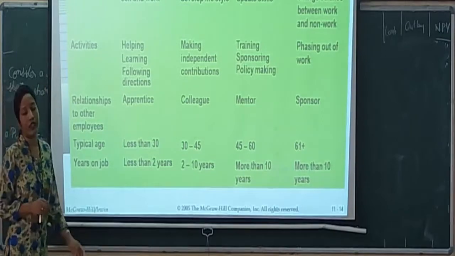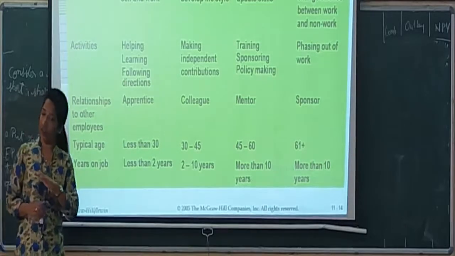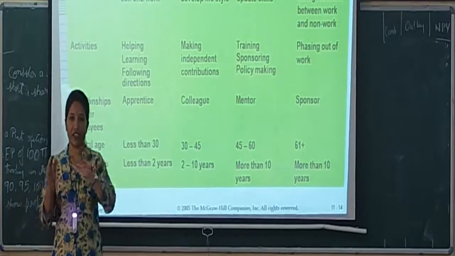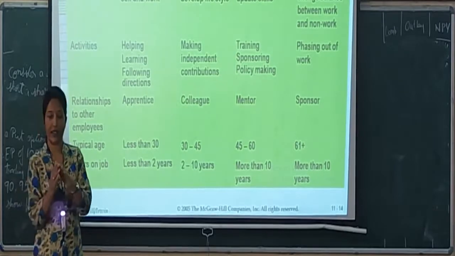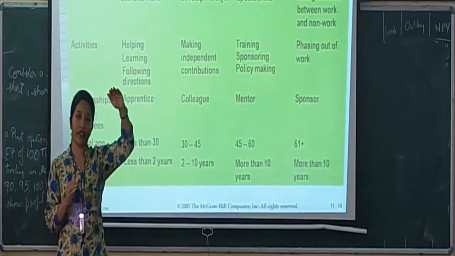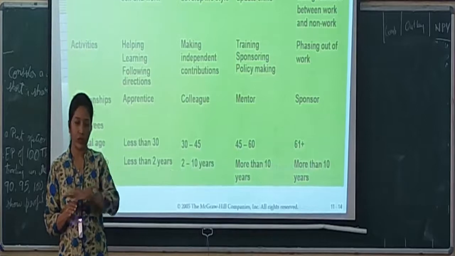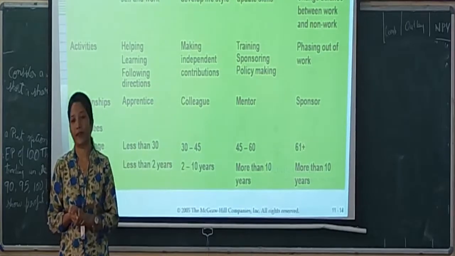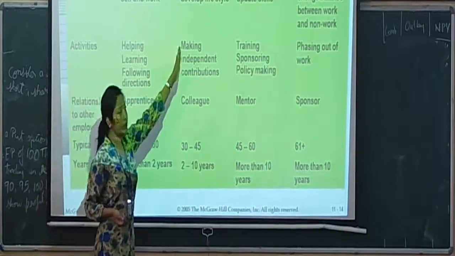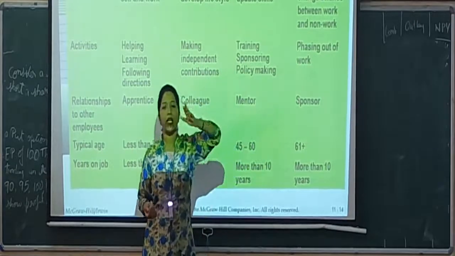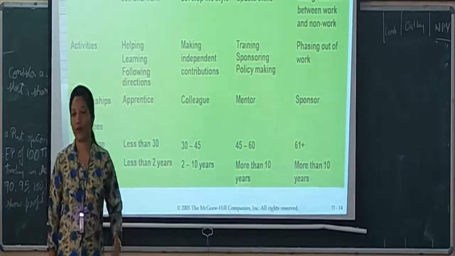Then the last stage of career development is called disengagement. Now see, every individual, now our life also is a life cycle. There is birth, there is growth, there is maturity, and there is decline. Decline, that is moving towards death. So careers also have this cycle. There is always a curve. So exploration, establishment, maintenance, and disengagement. Disengagement is moving out of your career life, work life, or professional life.